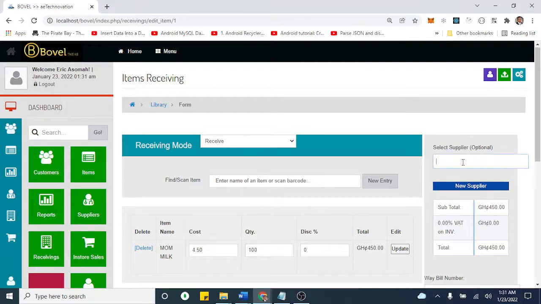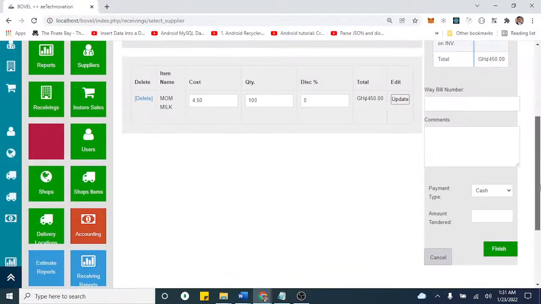Okay, so who is the supplier? You select the supplier. If the supplier doesn't exist, you click on new supplier to add the new supplier. So I go to the supplier, the waybill number that was on supplier's invoice. Did I pay for this item?